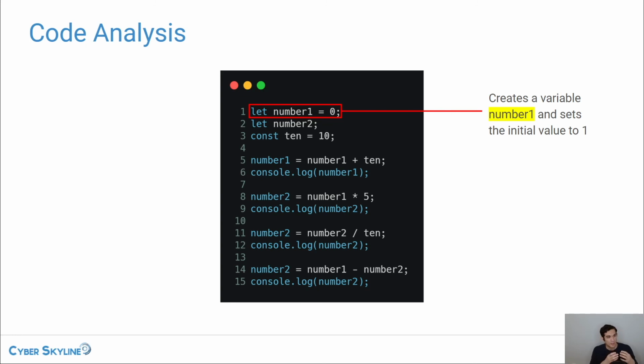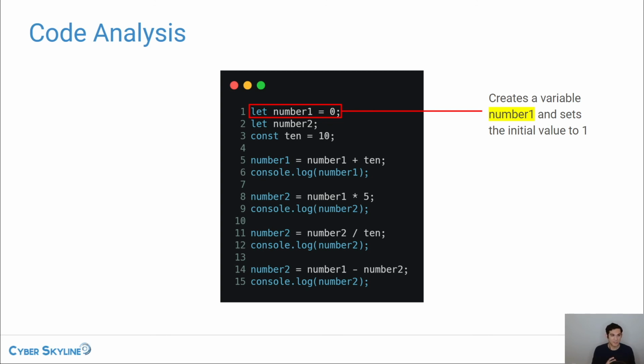Okay, and so let is a keyword, and we need to put a space between let and the next part of our code, because we need the separation to indicate the start and the end of different parts of our code, right? Just like how you have spaces with words with basically any language. We have spaces in programming to denote the start and end of one word or one character. So we say let is a keyword, then we have a space, and then we have the variable name, number one, and then we have another space, and then we have an equal sign.